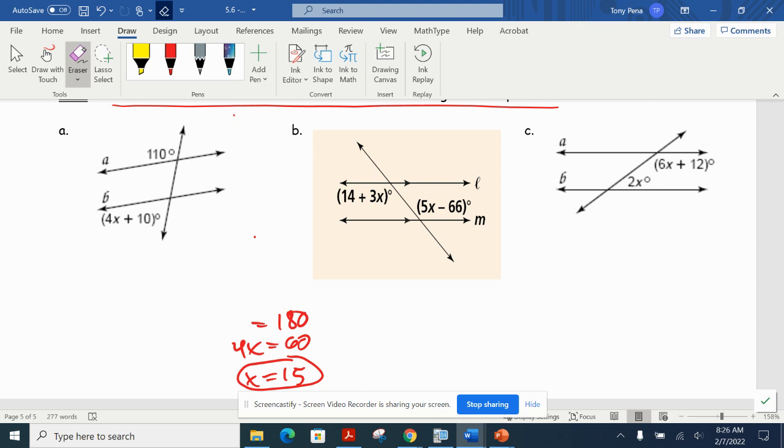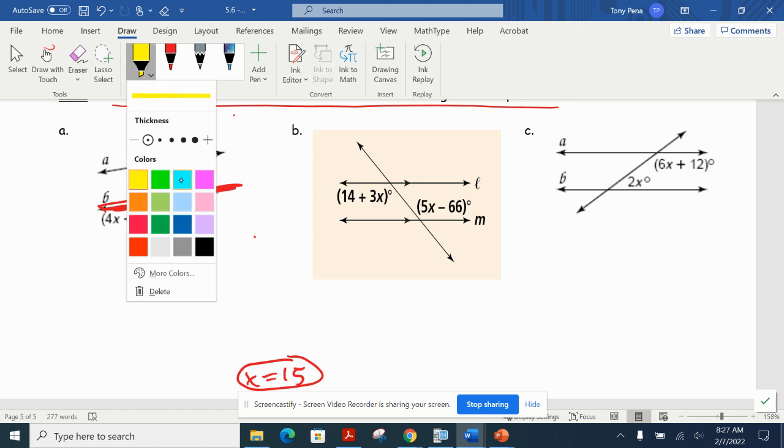I found out that the left side of my B is corresponding to the left side of angle A, which is 110. Good. So stop right there. He said that he understood that these two guys right here were corresponding angles. All right. So this has to be what, Ben? 110. Good. So that was 110. And then what'd you use that for? So then I found out the right side was 70. Good. So then from here, he understood that this angle had to be 70 degrees. And then so 4x plus 10 equals 70.